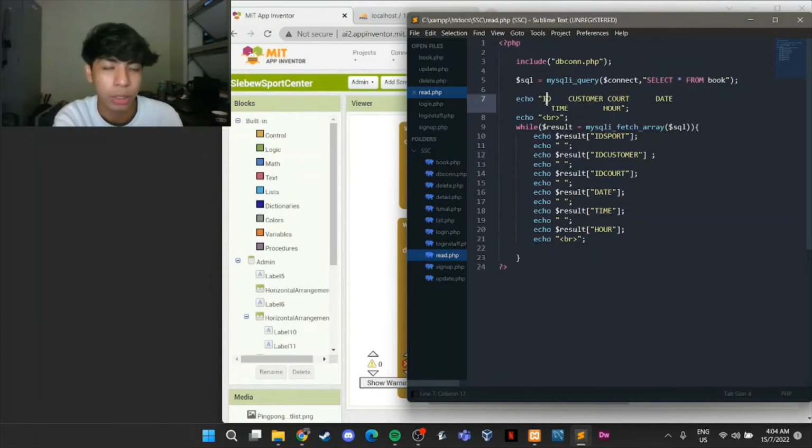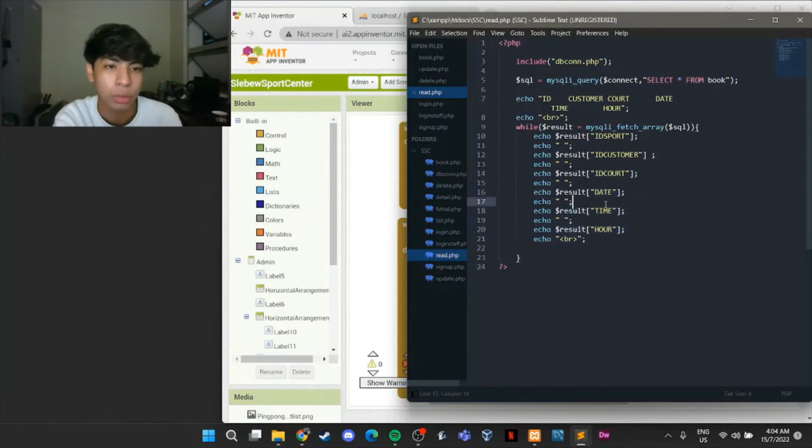For example, right here, this is for the sports ID, and this is for the customer ID right here, and this is for the code ID which is right here, and also the date, time and hour which is right here.